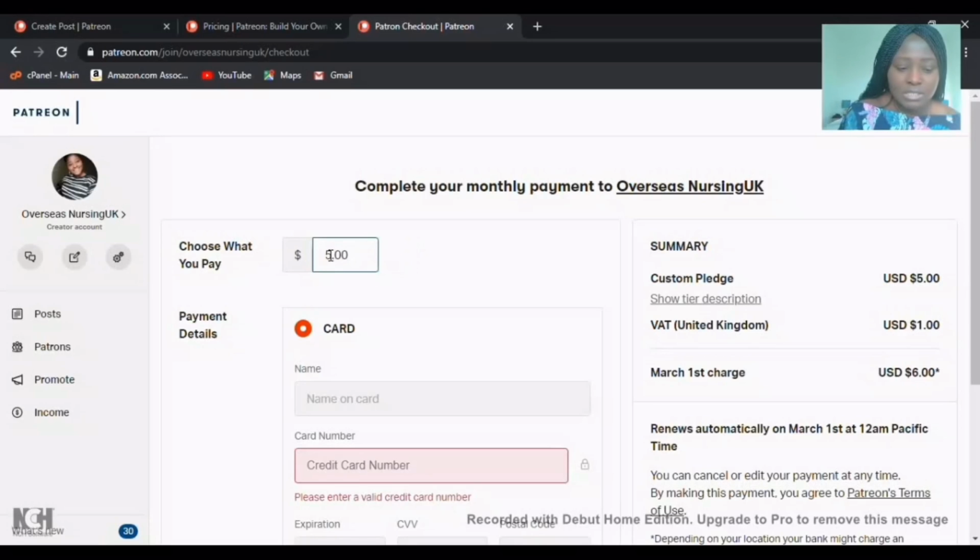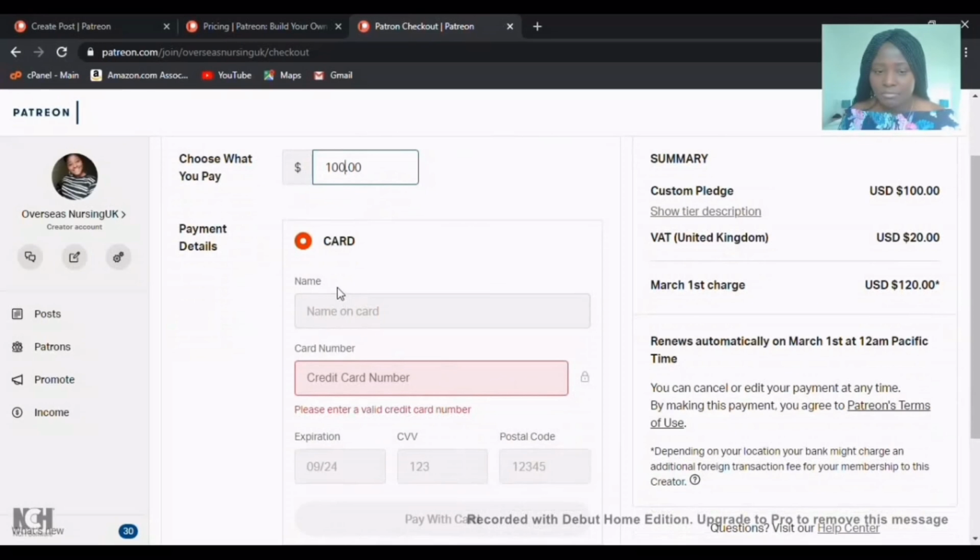You can change it to 10, you can change it to 15; the person can change it to any amount they want, and they just fill in their card details.